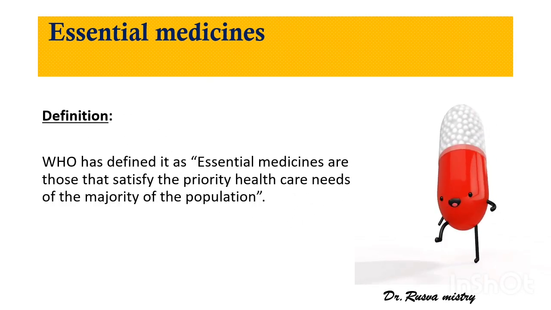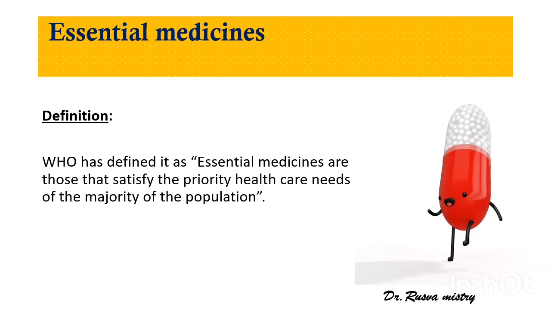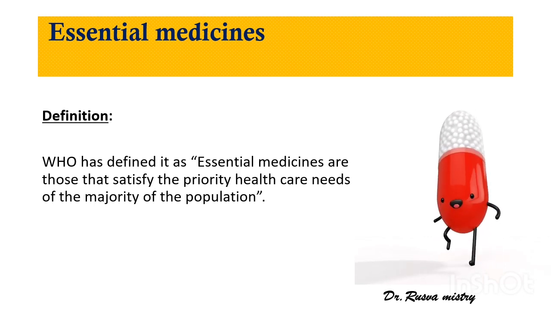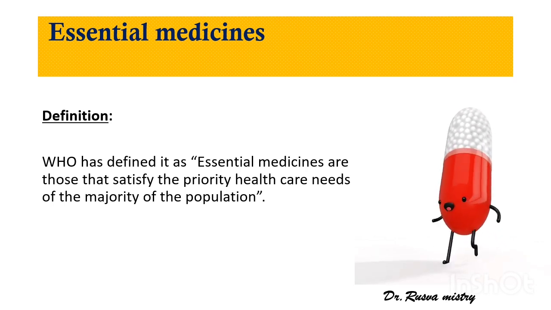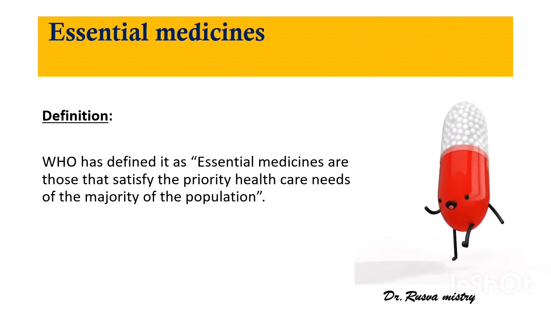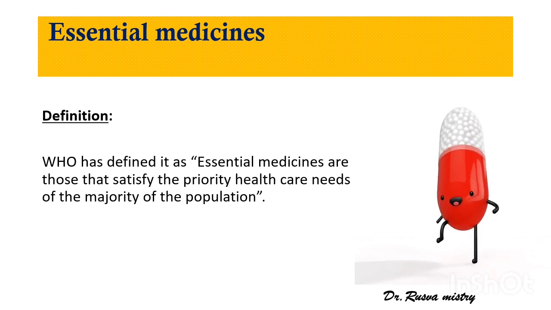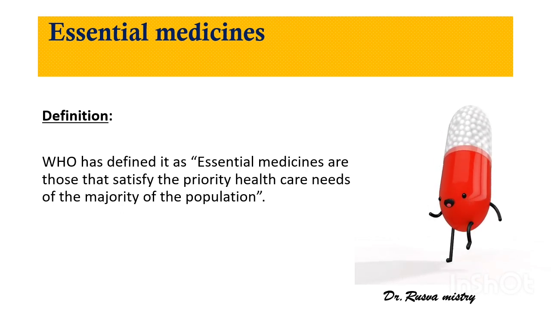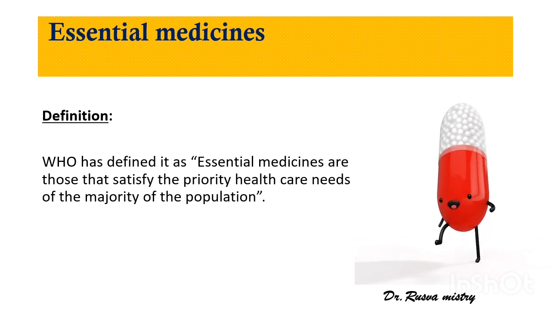As per WHO, essential medicines are those that satisfy the priority healthcare needs of the majority of the population. The essential medicine list is generally framed on the basis of prevalence of disease, efficacy and safety of the drug and relative cost effectiveness. So in short, essential medicines are intended to be available in a functioning health system at all times, in adequate amounts, in the appropriate dosage forms, with assured quality and at a price the individual and the community can afford.